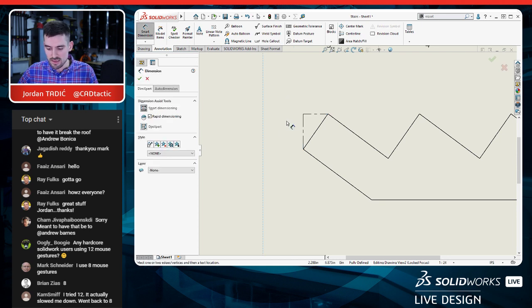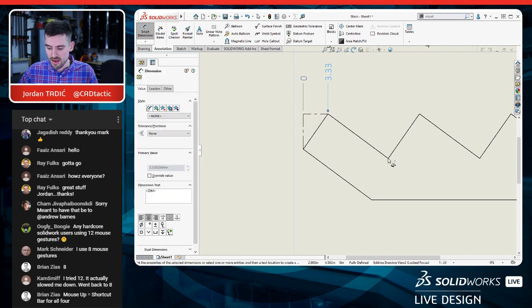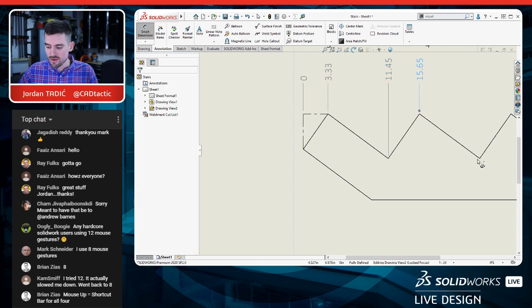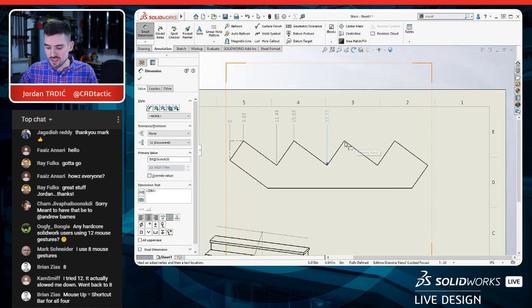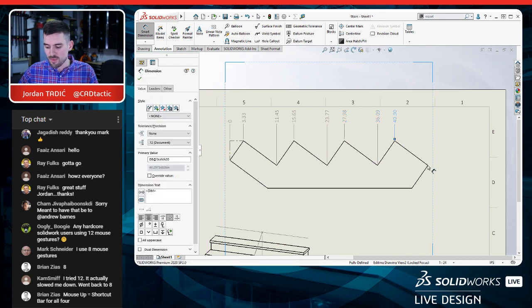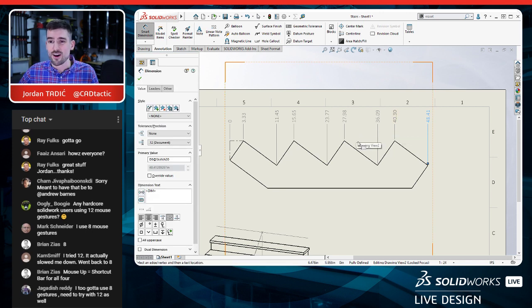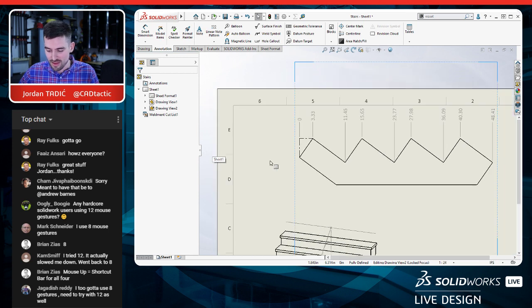And now I can create some ordinate dimensions. So let's go ahead and do that. Ordinate dimensions are just nice and clean. And I can pick on that corner point, that corner point. There's another way to do this in the trade besides dimensioning every single tick point of where these stairs need to be, but you need a special tool to be able to mark these steps off consistently. Here, all you need is a measuring tape. So that's pretty neat because we have the power of SolidWorks. And then I could add one more ordinate dimension over here on the side.